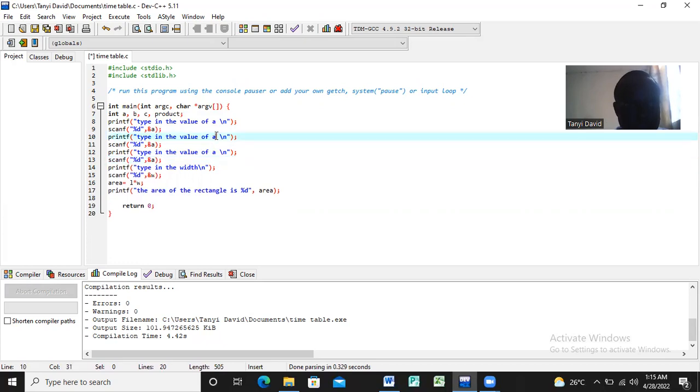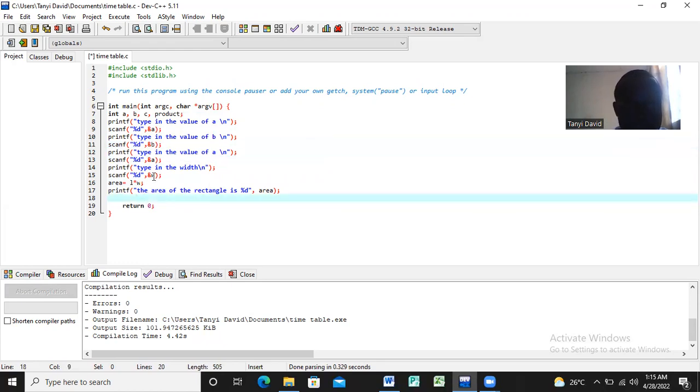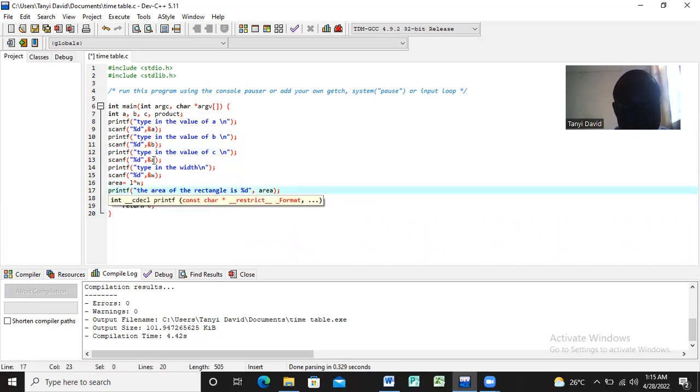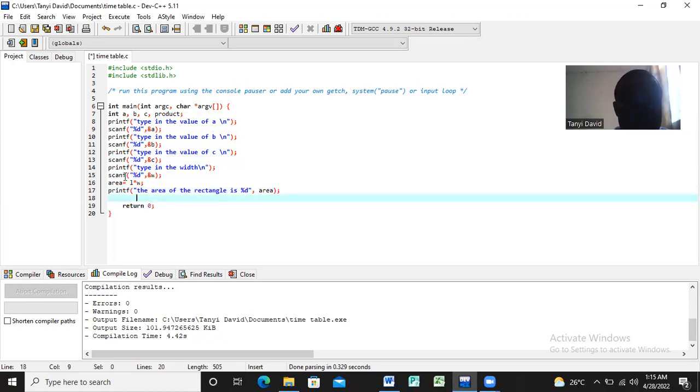So I'll just change this number: type in the value of B. Now change this to B. Then type in the value of B. Then type in the value now of C. Then what I'm collecting here now is C.